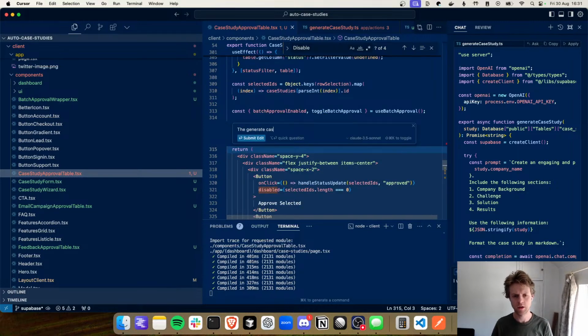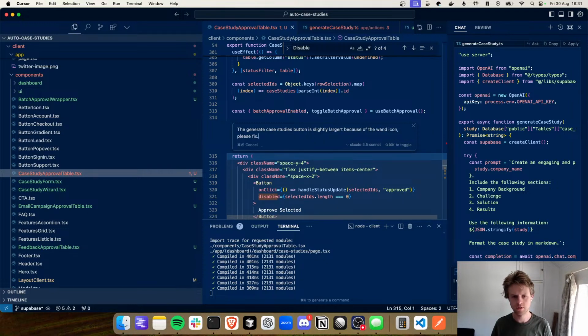Generate case studies button is slightly larger because of the one icon. Please fix.